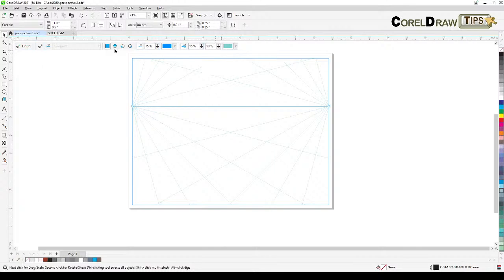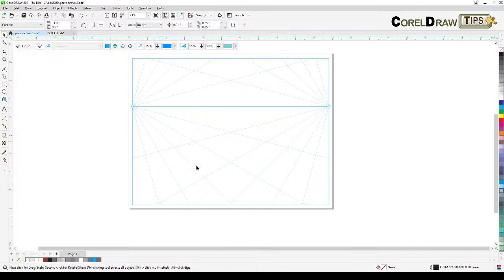Now let's go to the properties here. In these properties, I'm going to click on Lock Perspective View, so that I won't accidentally move the horizon line and the vanishing points. So I'm going to lock that. This one is the horizon color, which is blue, this one is the perspective lines color, and this one is the density. If I increase the density, I'm going to have more perspective lines. I'm just going to keep it at 15, which is the default. This one is Show Perspective Lines if you don't want to see them, but I'd rather see them so that I know I'm drawing in the right way.